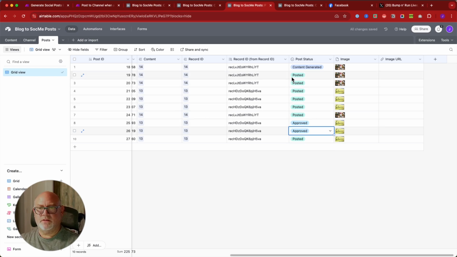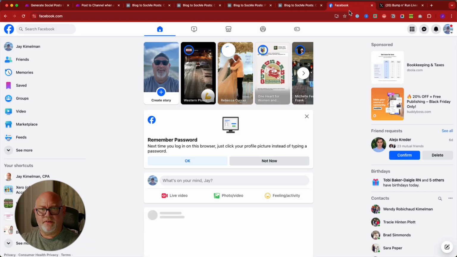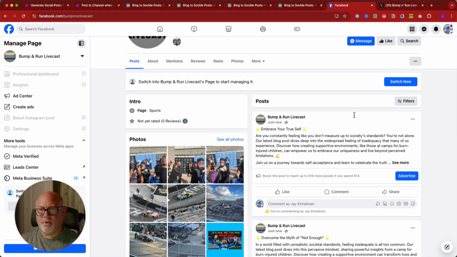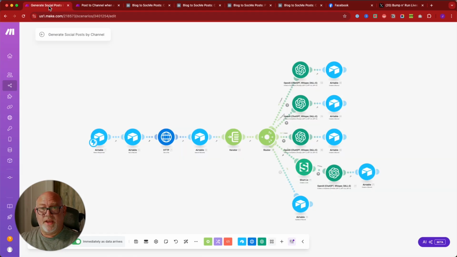And there we go. We are all posted. And that gets us, let's go to Facebook here. And there is our post right there. So this is the Make automation that we have used. And we have been able to look at the details of the blog post, or we could actually create our own details in that table and then use the automation to write our social posts.